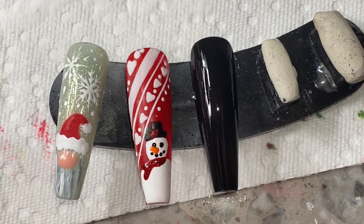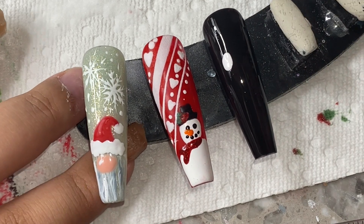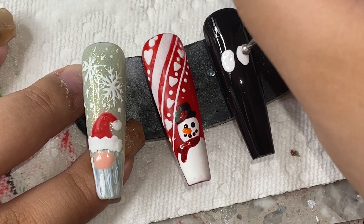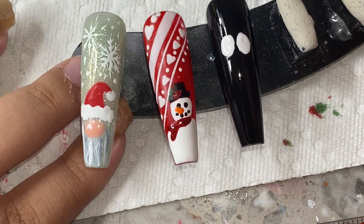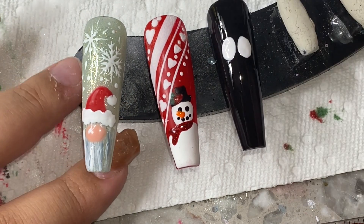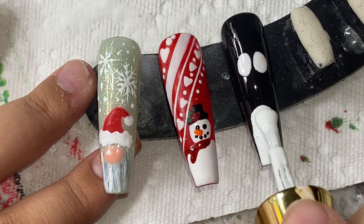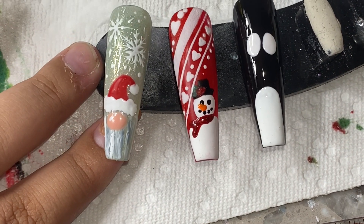For this middle nail I painted it black because I wanted to do a cute little penguin — I really wanted to do more of a winter theme for this one. I'm going in with my white polish and dotting tool to draw some little eyes. It was kind of hard to make the eyes perfectly symmetrical on both sides — that's something I really struggle with. I kind of want them tilted at an angle so it looks like a more cute face, and then with my white gel polish I'm rounding out the little stomach area and making it a little bit bigger.